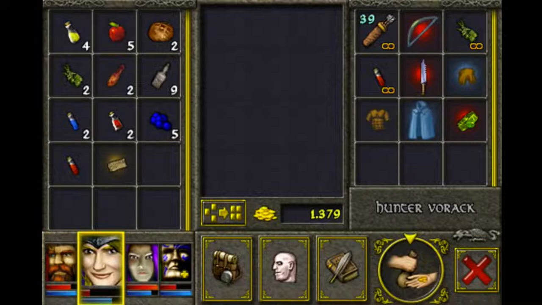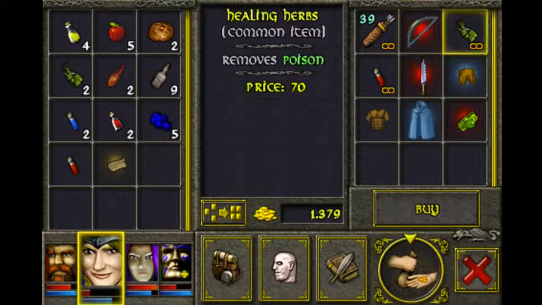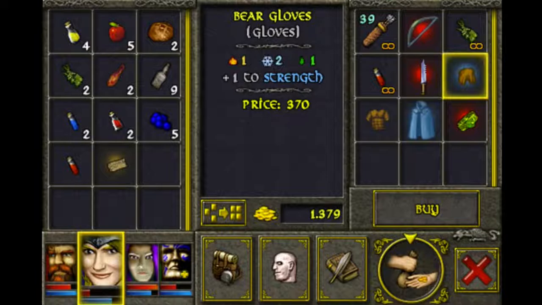Trade. Oh wait, is this the assassin guy that sells... Yeah. It's a really strong dagger and a bow. Yeah. Also, the ring is quite nice, I think.